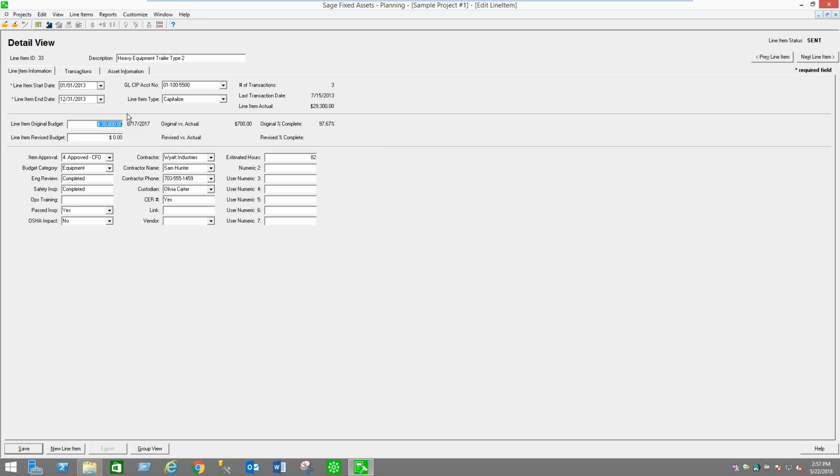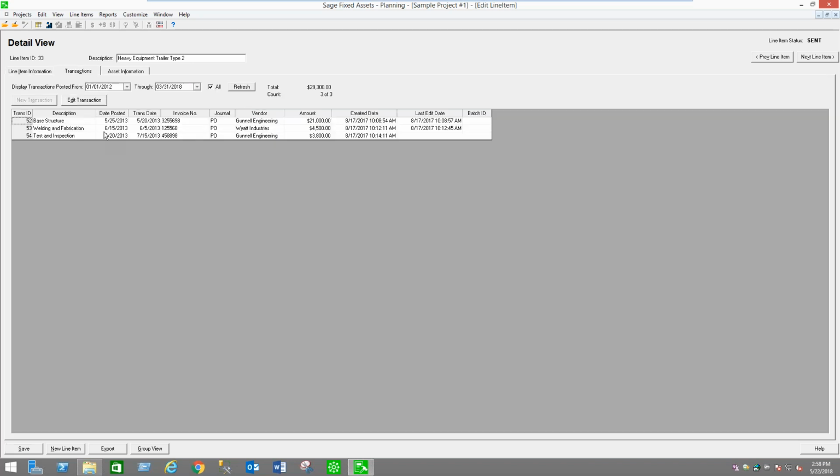Now, this particular line item, I had an original budget only, and I did not have a need for creating a revised budget. It's a capital item, but it can also be expensed depending on your requirements. And of course, you can use CIP account codes, or you can assign your standard GL account codes.